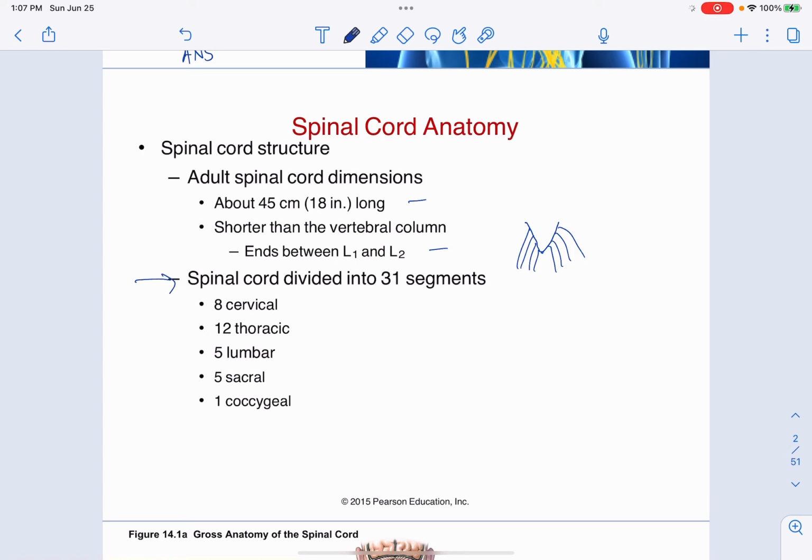The spinal cord is divided into 31 segments. So there are 8 cervical nerves. There are 12 thoracic, and they come in pairs. All right, so there'll be one on each side. There's 5 lumbar, 5 sacral, and 1 coccygeal. So you may be wondering why there are 8 cervical regions, because there are only 7 vertebrae in that region. And that is because there is a spinal cord segment above and below the atlas. So that's what leads up to having 8 segments, okay? All the other ones have the amount of segments that there are vertebrae in that region.